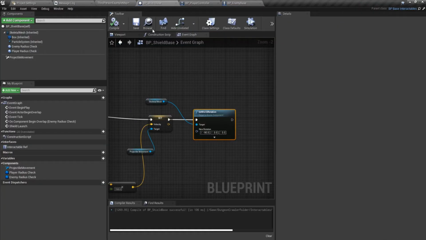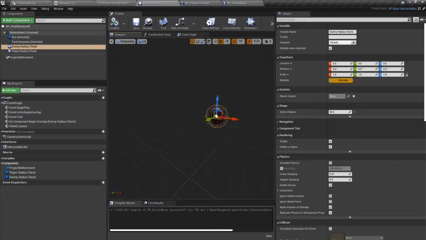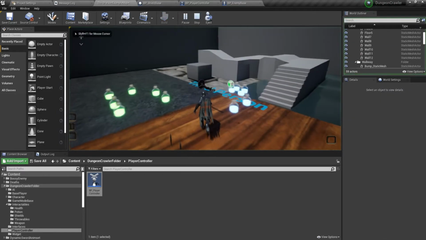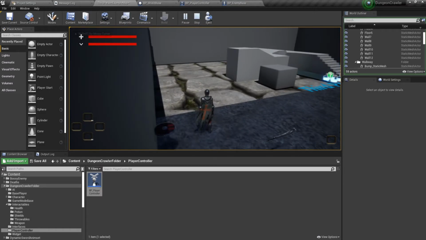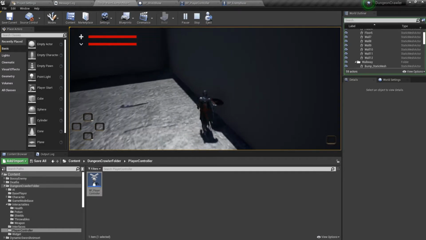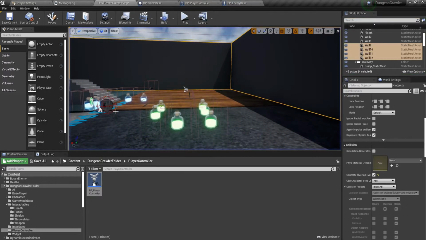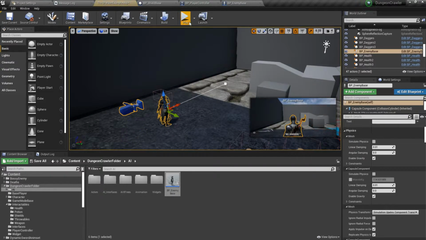The collision is a bit bigger, right? So I think I will just make it to the size of the shield. Let's see, how much is it? 30, 32, 35. 35 is fine, just fine. So I throw it, it should stick to the wall just like that. See, it looks better. So we have our shield like this. So let's add the AI a bit over here like this.